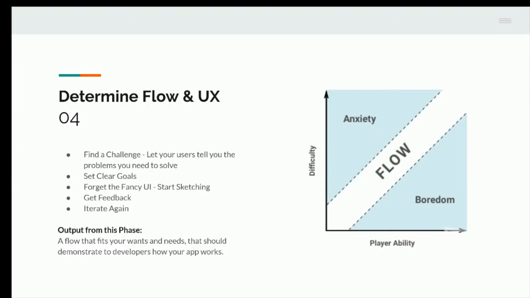If it's too difficult to use, if the experience is kind of bad and it's just not cooperating with the player or the user, they're going to start to go into anxiety, which will again make them leave your application. So when determining flow in UX, it's very important to find not just the challenge, but also the comfort point between anxiety and boredom, where the user has a flow.